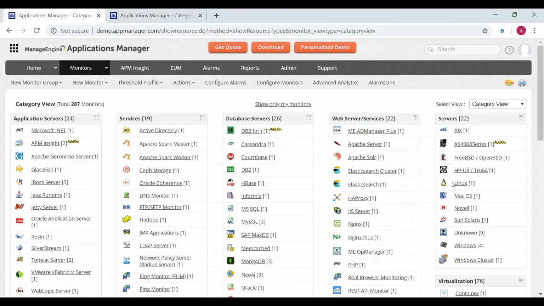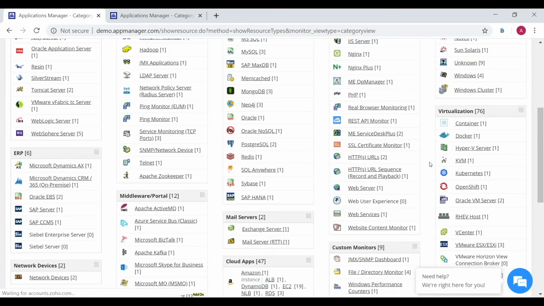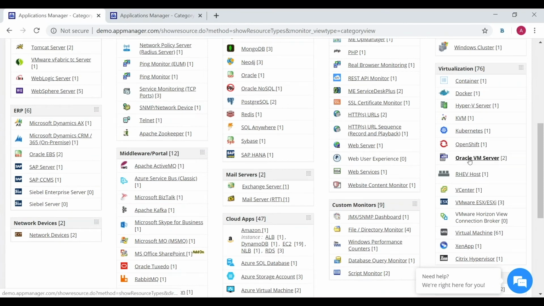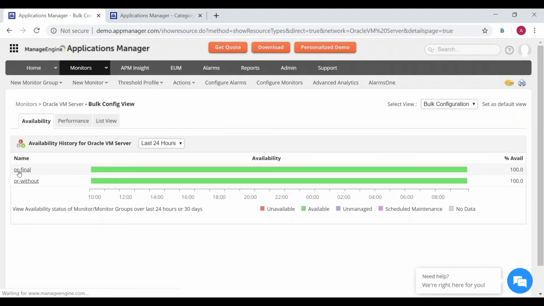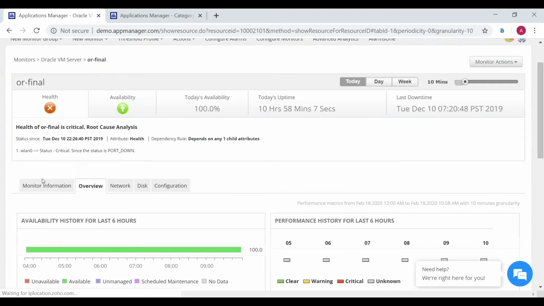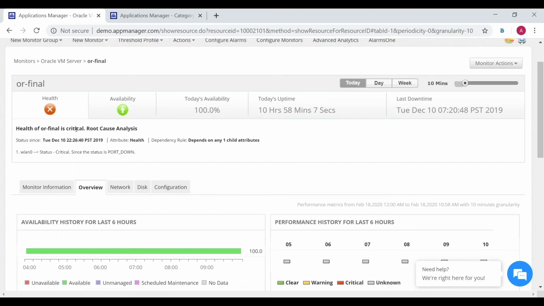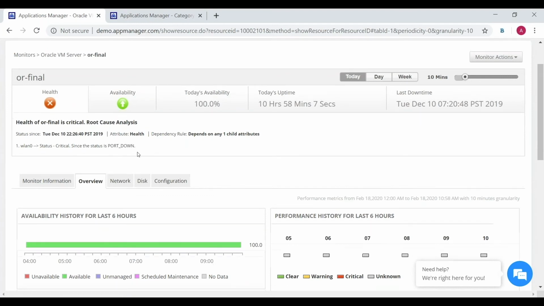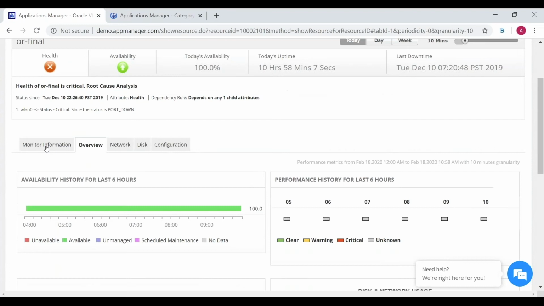Let us walk through the Oracle VM instance as well. Right here, there are two instances. I'm going to take this one, and then again, the health of this instance is critical. That is because a particular port is down. So you see there's a problem, and we can see it from the overview tab.